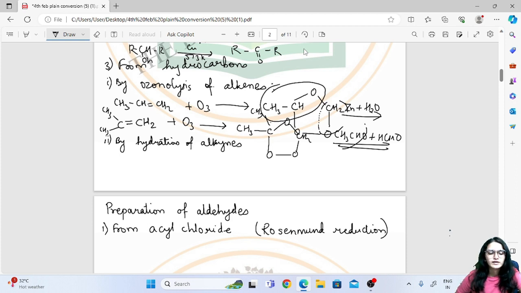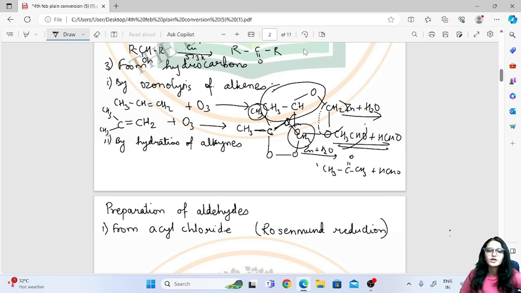So I can see that if I take carbon having two substituents attached to the carbon, it will give me this particular compound. But after adding the zinc and water, what will I get? I will get ketone, that is CH3, C double bond O, CH3 plus HCHO. Now how I am getting ketone is, here I am having CH3, then it is attached to C, and that C is further attached to O from both the sides. So it is giving double bond O and then this CH3. So this is how we get the ketone plus formaldehyde from this.